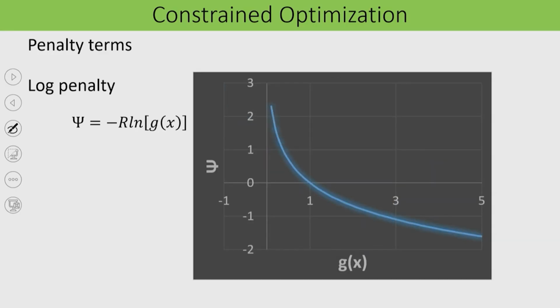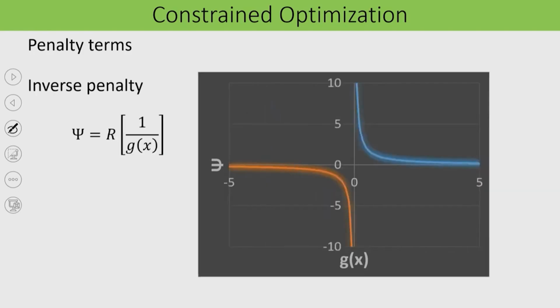Similarly, I can use the log penalty function. Here this is acting just like a barrier. Once you are moving towards the constraint boundary, the penalty term value will be very large and this will act as a barrier. So, I can also use the log penalty term, and the inverse penalty I have already discussed. Here we are penalizing the solution on the feasible side. So, this is also acting as a barrier, and this is your interior penalty method.